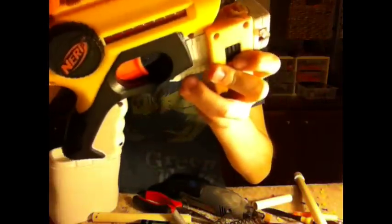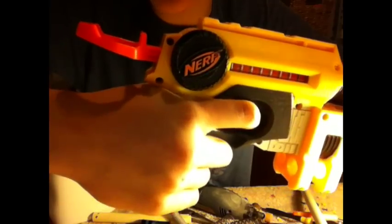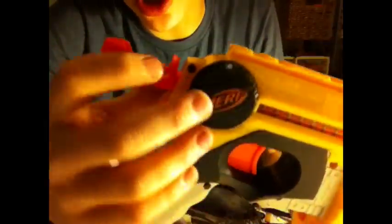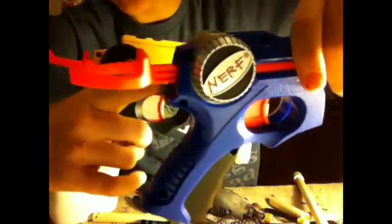I've got it all hot glued in there, and as you can see, it's all see-through, and you can see the spring. And when I prime it back, you can see that it hits almost full compression. The coils are just a tiny bit apart from each other, so that's pretty good. Now the seal is phenomenal. It's not perfect, but it's really good. And the plunger tube goes all the way forward, rather than a normal Nite Finder's plunger tube, which stops about right there.